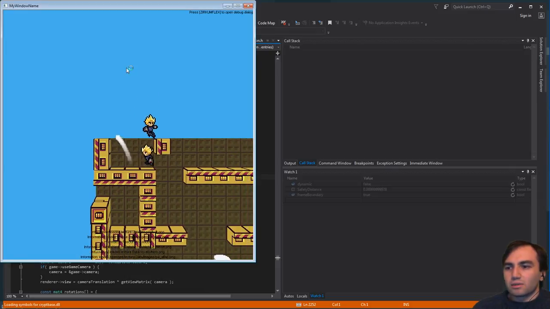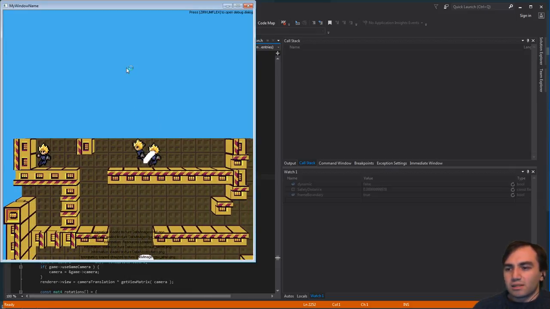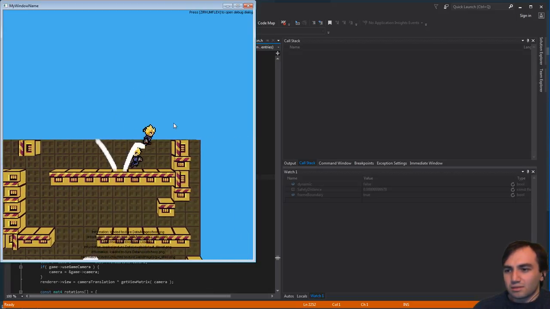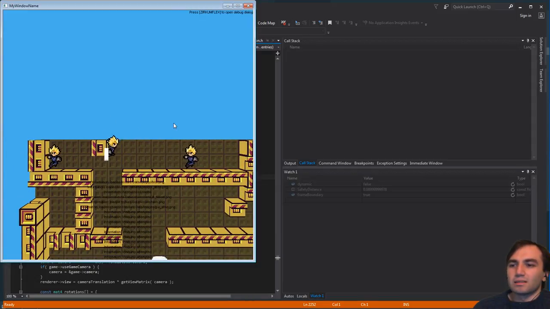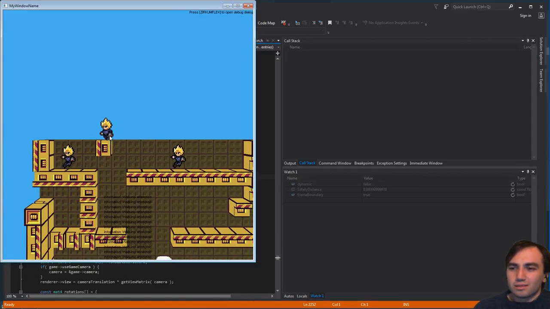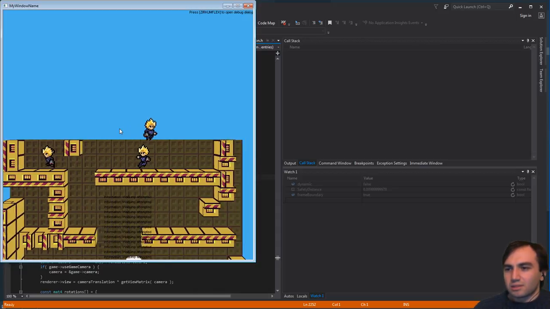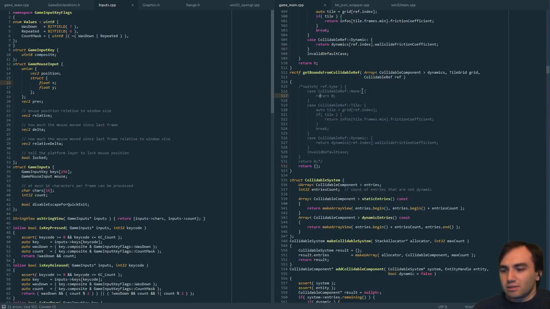I can also wall slide against a moving platform, and the structure of a moving platform is in a different place than where the tiles are stored. So here I need to decide in which array to look to get the bounce.